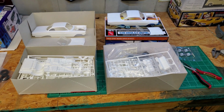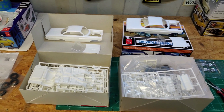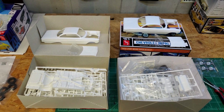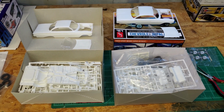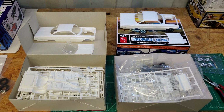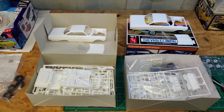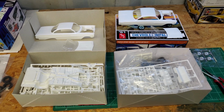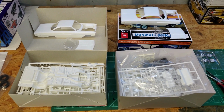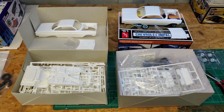Hey guys, so just revisiting these two kits. The comment section is such a helpful place. When you think you've got it all figured out, just wait until the comments start rolling in, and you will a lot of times be really surprised at the knowledge that people have that you just wouldn't think the average guy would have.